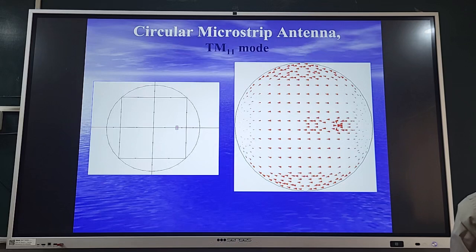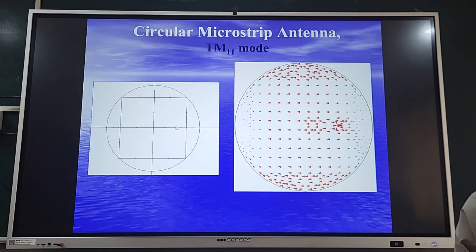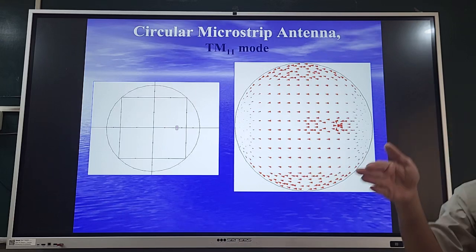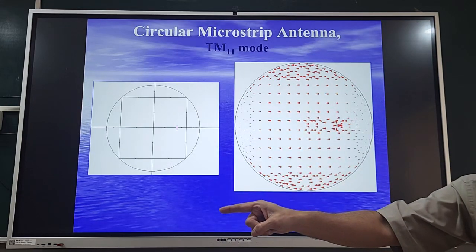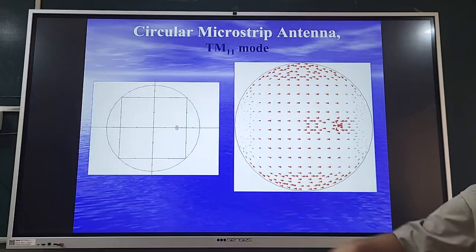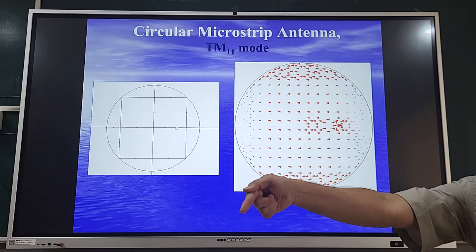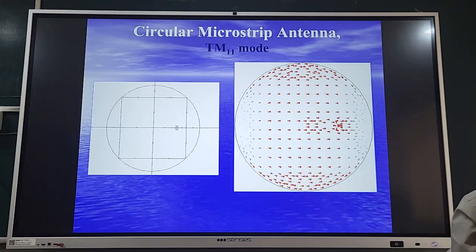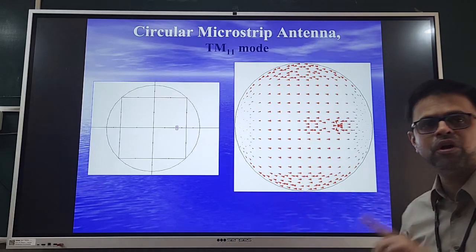In a rectangular microstrip antenna, the fundamental and higher order modes are in harmonic relation. So the fundamental mode is 900, the next comes at 1800, and likewise. If you are operating your rectangular patch at 900 MHz, then unknowingly you are also exciting your rectangular patch at 1800, 2700, maybe partially, because the source frequency is there, although you have set it, that residual component is coming and the antenna is also operating. So separation of the harmonic frequency is not possible.